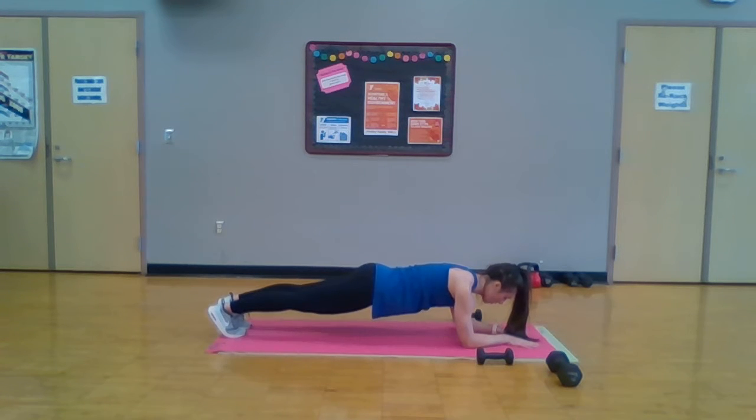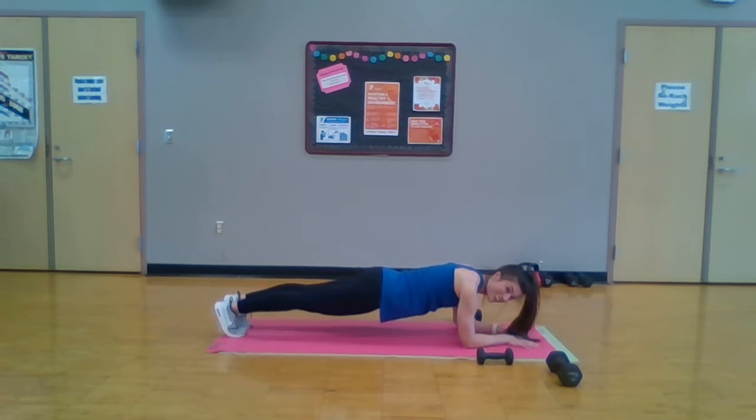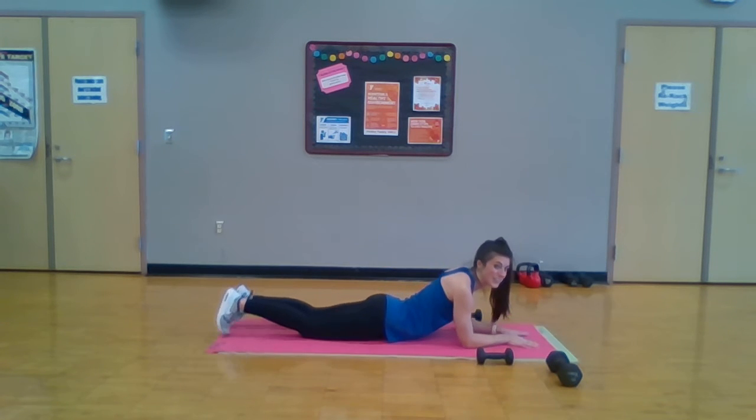Good. You're looking down at your mat, keeping that neck nice and long, breathing through it. Your breath will get you through this. Come on. Squeezing everything so, so strong. Give me 3, 2, 1, and drop down to those knees.